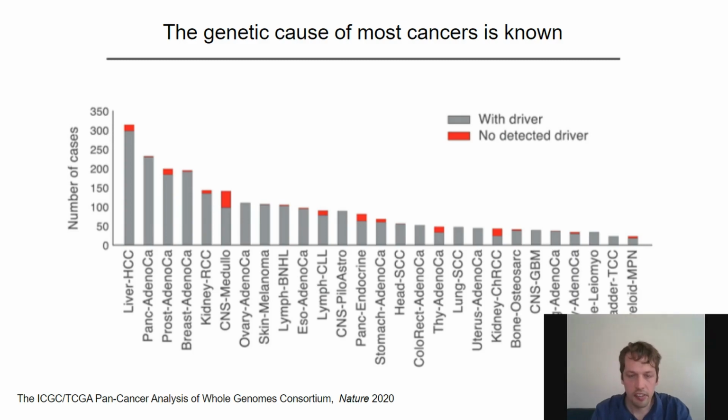So if we think about cancers, cancers are genetic diseases driven by somatic mutations, and through the efforts of large-scale sequencing consortia, we now know the genetic underpinnings of about 95% of the common cancers that we encounter. So this puts us in a situation where we basically know the genomics of the cancers, but we need to find a way to translate this wealth of information into a better understanding of the biology of these cancers and especially into clinical benefits.